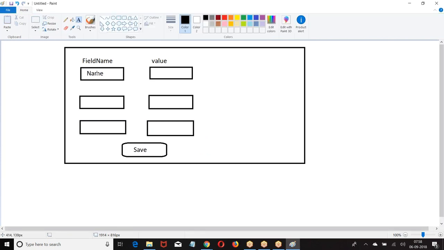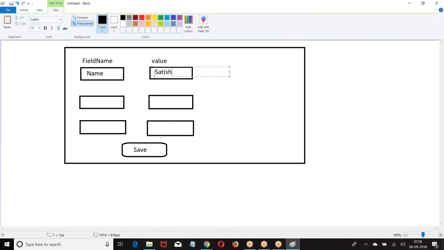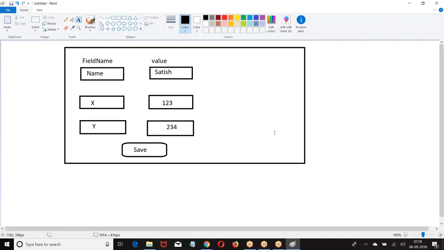Now I am not sure which field you are going to enter. I am asking you to enter one field name of the object. You selected name, Satish. You selected some X field and you entered some 1, 2, 3. You selected some Y field. Now are you sure every time you enter name, X, Y only? No. If you were sure, then I would write A dot name, A dot X, A dot Y. But in this case, I am not sure which field you are going to enter. You may enter name, somebody may enter phone, somebody may enter rating. Then I will go for generic programming.